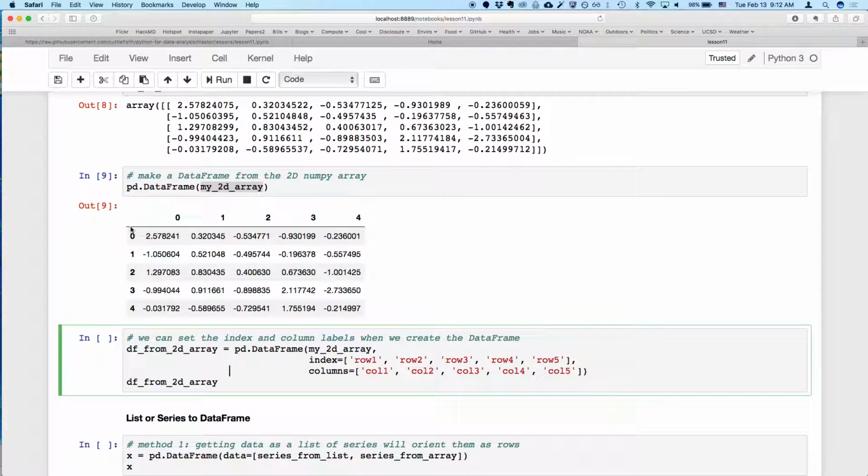By default, it will just automatically use numerical indexes for the rows and the columns. So some terminology: the row labels are called the index, and these labels at the top are called the columns.